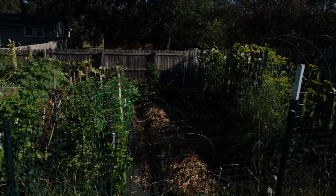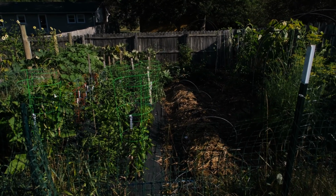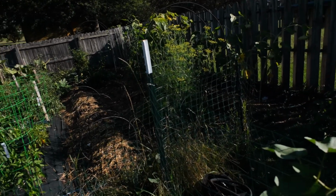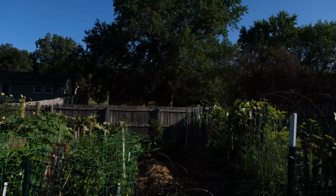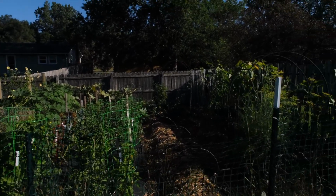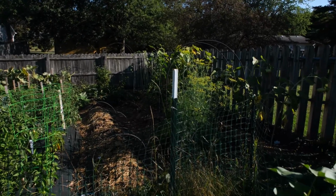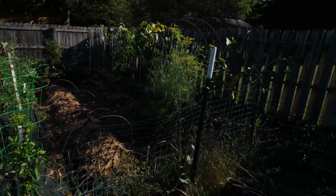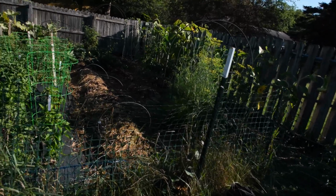Over here, these are the 2 rows I've been pulling out, so that's where I'm going to plant the fall vegetables soon. Yeah, so, and actually I pulled out that corn row, I've pulled out the sunflower row. Anything other than the sunflowers I've pulled out. I'm leaving the sunflowers for the birds. I don't really need that row right now, so they can stay. A friend of mine told me you can also just cut the tops off and hang those from your fence as well. I'm not going to do that this year. I got enough stuff to do. I'll just leave them and then hopefully work it into the dirt come spring.